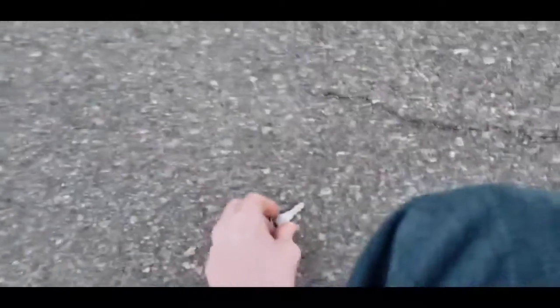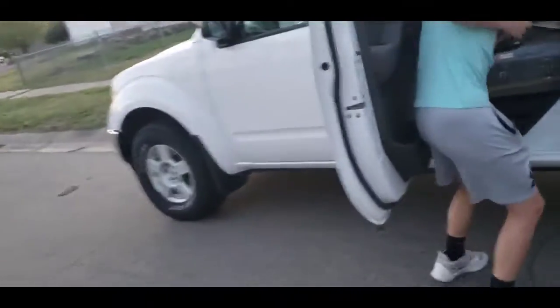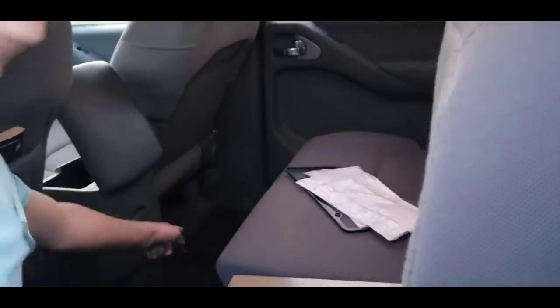Find my house now! Do you want to play catch? Yeah. What if it landed back in the lock?